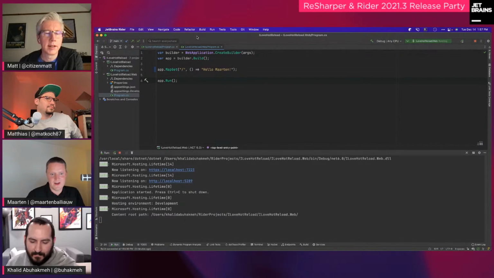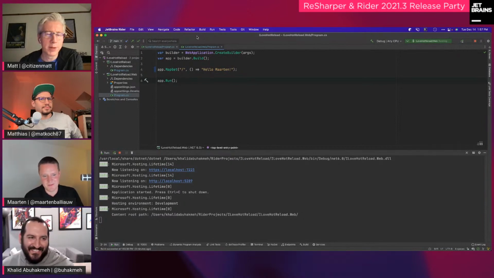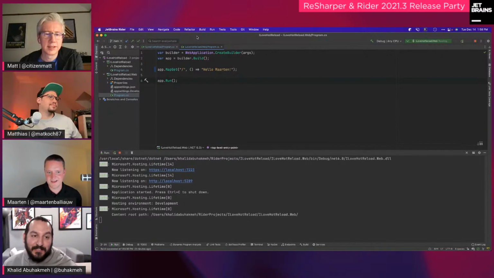A really quick robotic intervention. I hope at least that my voice is still a robot right now. But for Blazor, you can probably use the plugin that Khalid and I wrote, doing hot reload. I'm not sure if you installed it. I do. I have it. I can show folks that if there's time at the end. I really like our plugin.